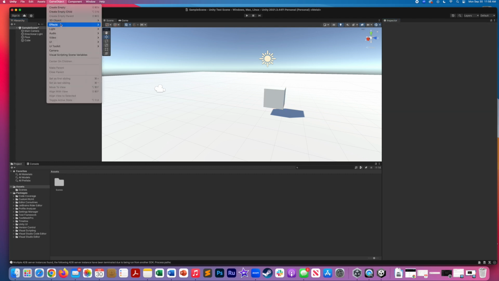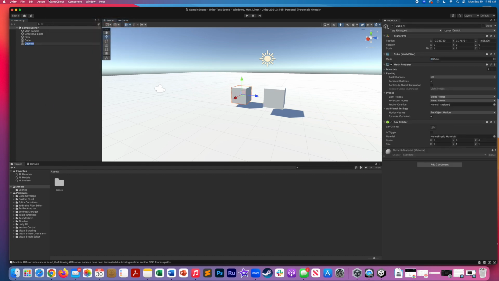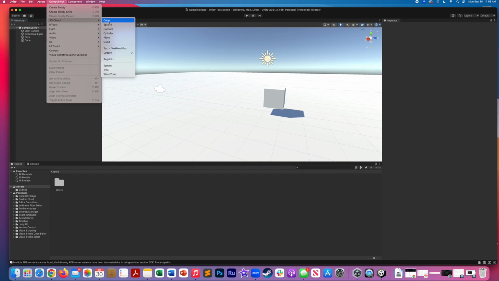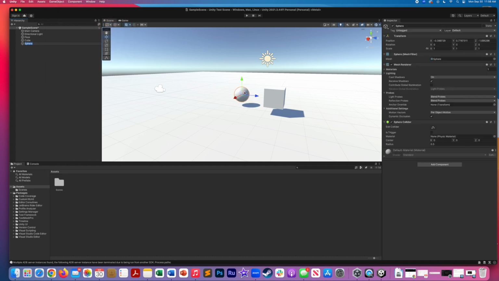I'll go to game object. I'm sorry, not a cube, but a cylinder. Go to cube. I added a cube again. And delete that. Any item, if you add it, you can just right click on it and go to delete. I'm going to go to game object, create 3D object, and we'll do a sphere this time. A sphere in this case will now have a sphere mesh around it, and it will roll. It could act like an actual ball when it's pushed, and this will make sense here in a second.